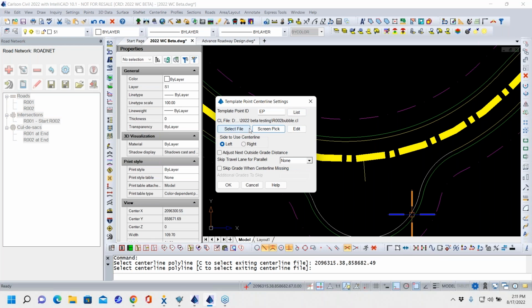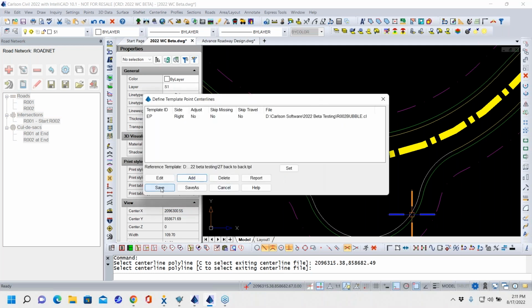Now, which side of the center line are we on? Well, the stationing comes from here around, so we're on the right-hand side. And pretty much from there, we can click OK. And I can save. If you have one on the left side, you can have one on the right and the left side. It's very complicated to explain how you can have a template point center line for each edge of pavement, a left and a right, for a sidewalk left and right. So you can do different things in here. It's kind of hard to explain, but I think you'll get the gist as we just kind of go through this.